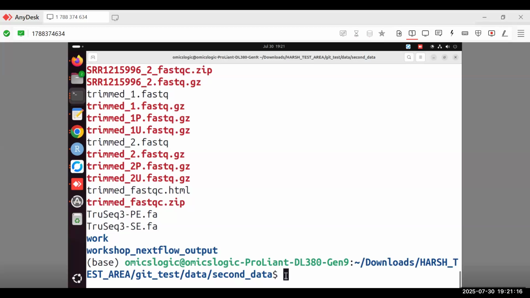To create a script, we are not going to go back to the editor; from here, we can use the command nano and just think of a name. For example, fastqc.nf.